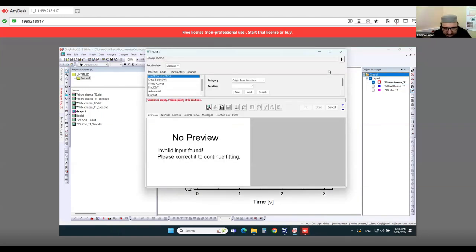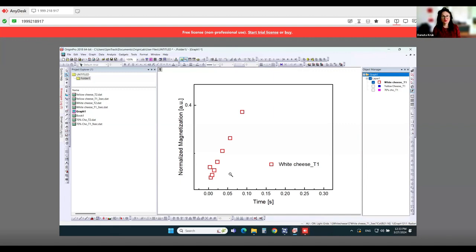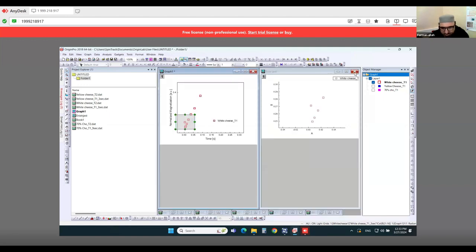One more thing is, before going to the fitting, you must see our lower part. Sometimes there is a value which is disturbing our fitting, so we must mask such a value. This is a very good point. Yeah, look first at what is happening. Let me zoom out. These are the values.